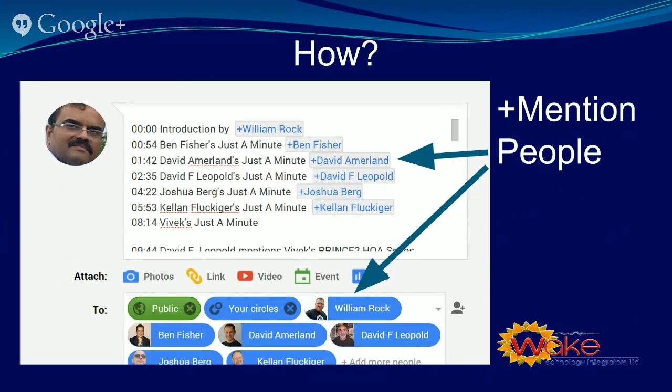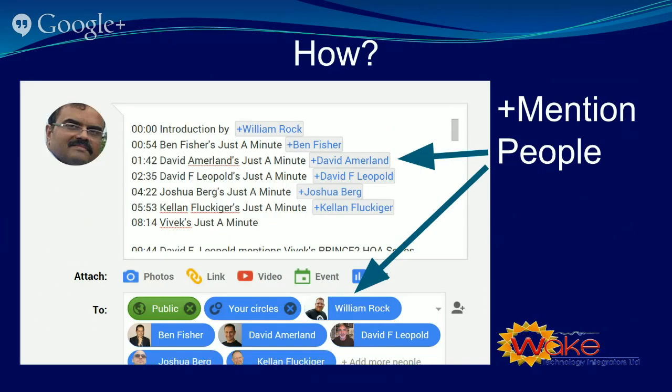You would need to plus mention the names of people. When you mention names on Google Plus posts, you should use their Google Plus ID, which is easily done by simply keying in the plus symbol and starting to key in the first few letters of the name of the individual or business, and provided they are in your circles, the Google Plus interface picks up the rest of the name.